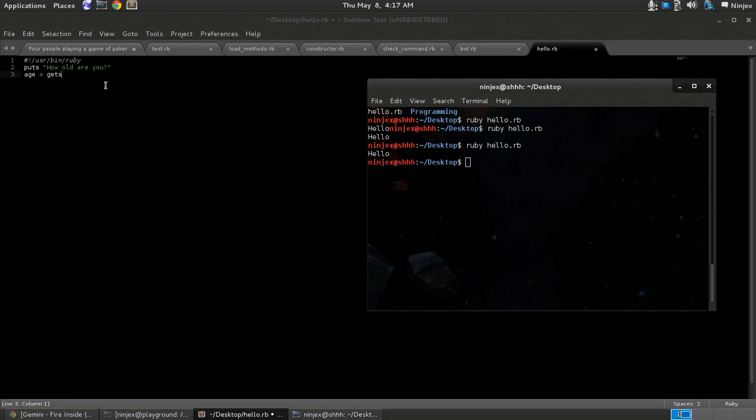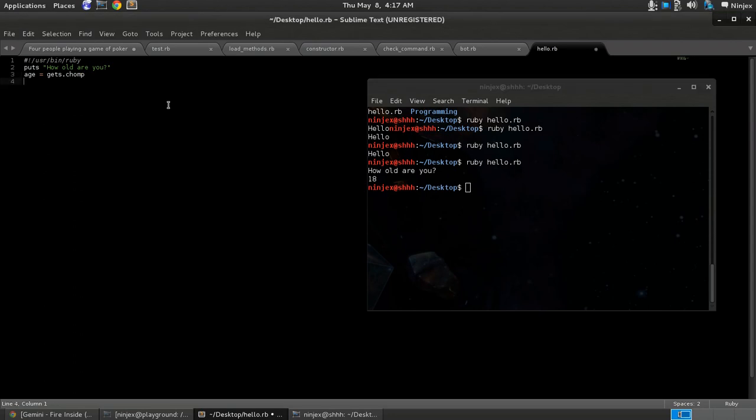terminal. And then there's a method called .chomp, and what that does is remove all white space that's trailing it. So if there's like a new line feed or a couple spaces, it'll go ahead and get rid of those. Let's save it. So if it says how old are you, and I say 18, and I put like 5 spaces, it's only going to register as 18.